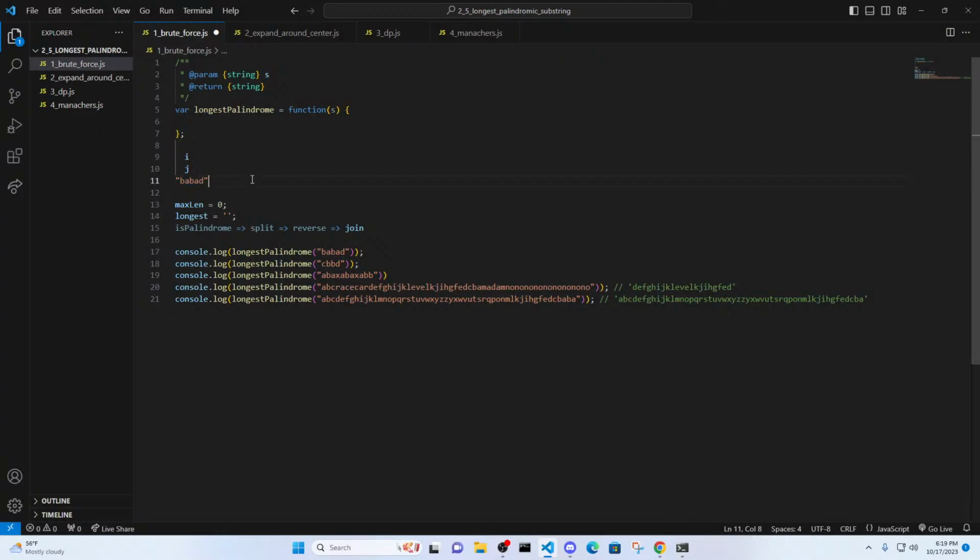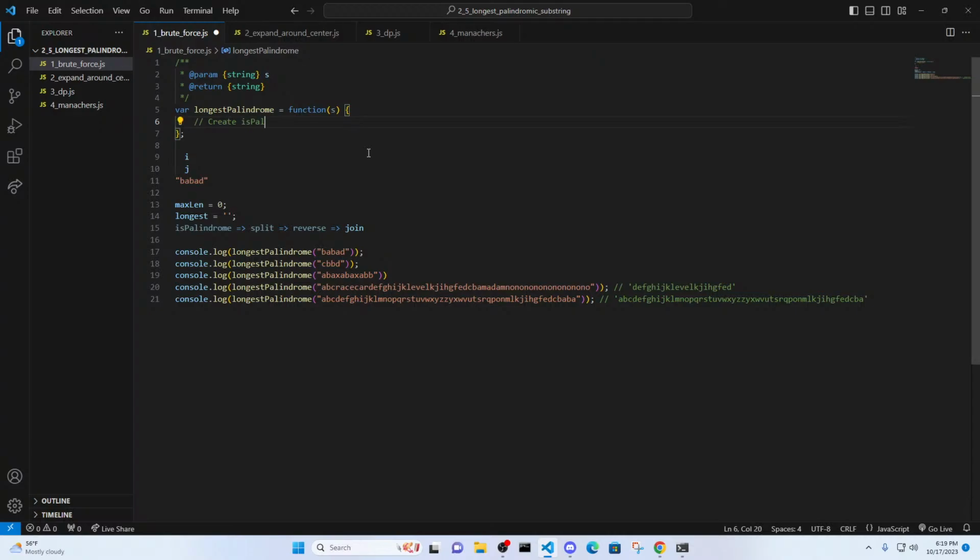So we're literally checking the palindromes for each and every character inside of here, and then we're checking if it is a palindrome and the length of the palindrome is larger than our max length, our existing longest. Then we'll replace our max length with the length of our new longest palindrome, replace longest with the substring, and we'll continue. So I'll go ahead and write a little bit of pseudocode here.